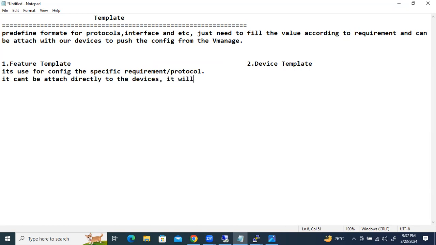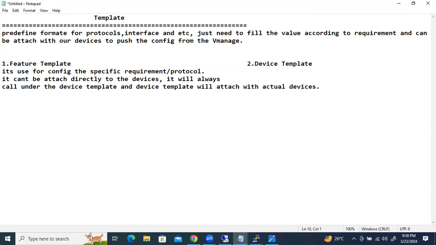It will always fall under the device template, and the device template will attach with the actual devices. Got it? Hello?